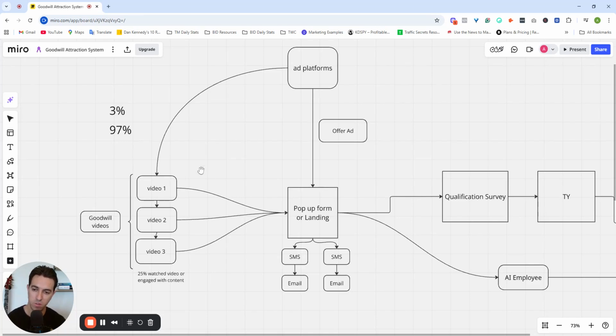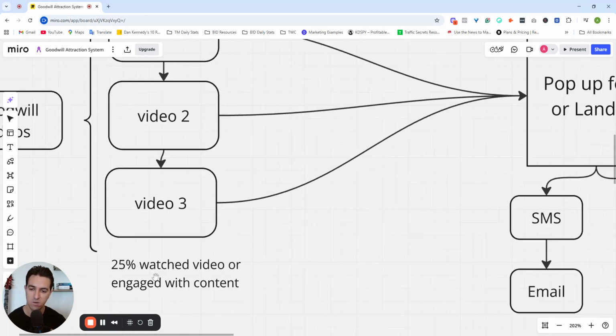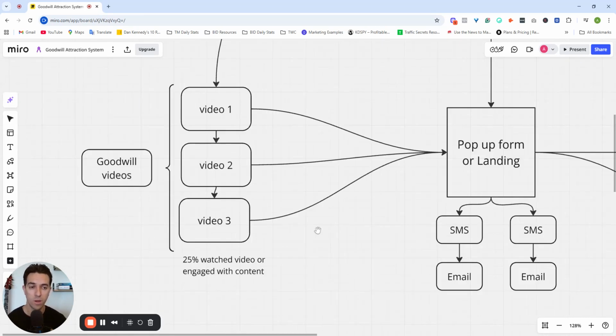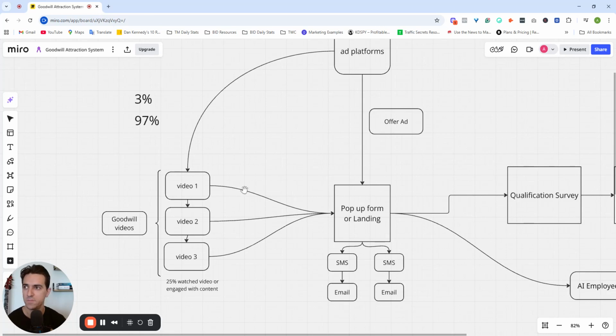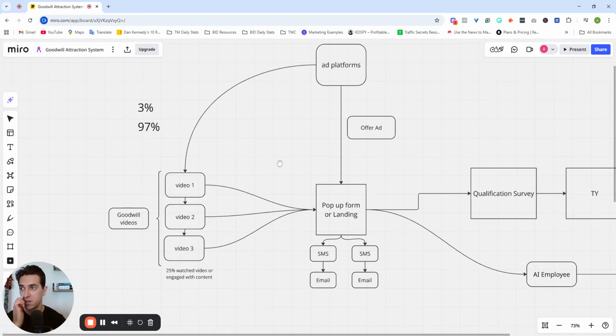So now at this point, what we do is we take these 3 to 5 videos again, and then we run another campaign targeting people who watched at least, as you can see here, 25% of the video or engaged with the content. And the reason why we do that is because people's attention span is less than 7 seconds. Meaning, let's say the video is even 1 minute long, like those 60-second reels that you would post on Instagram. Out of 60 seconds, if people watch at least 15 seconds, that already doubles the standard attention span. So if they stopped for at least 15 seconds, it means they got interested at some point.